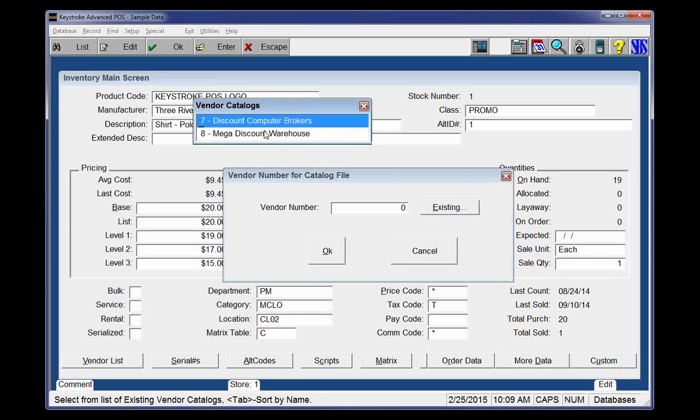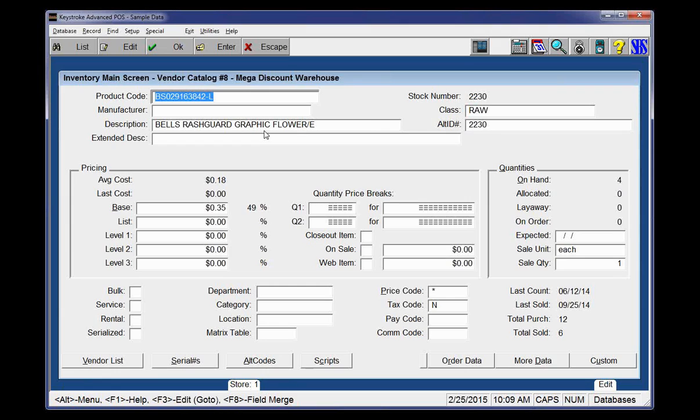The Tab key does the same, so if I had 400 vendor lists, I might want to sort it by number and then just type in like the number 8, and I end up there, or 800, and so forth. I'm going to pick this number 8 that I just selected. And now I'm actually on a set of inventory that's not really my Keystroke inventory. Think of one of the benefits as if you had millions of part numbers or a 2 gigabyte inventory file, how difficult that would be to read over the network and read in all these millions of parts when you'd only really be selling maybe tens of thousands of them, not millions of them, different types of items.